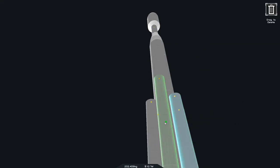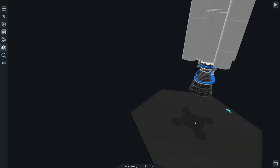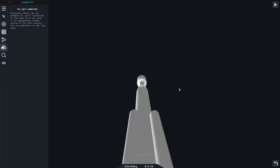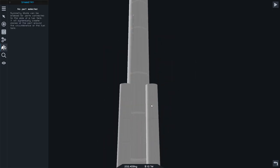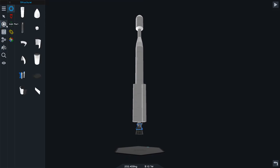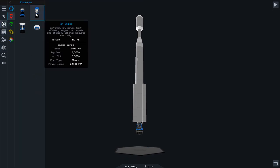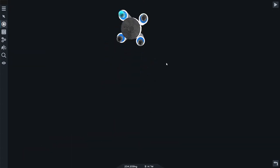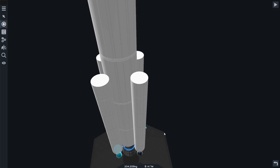So, oh my god. Did I just get rid of one of the things? Nope, those are still four. Wait, it's because that was a right click that I did. Oh, right click makes a copy. That's really useful, actually. I didn't know it could do that. Okay, mage engine. I cannot get distracted. Mage engine fits. That looks like a nice bottom.